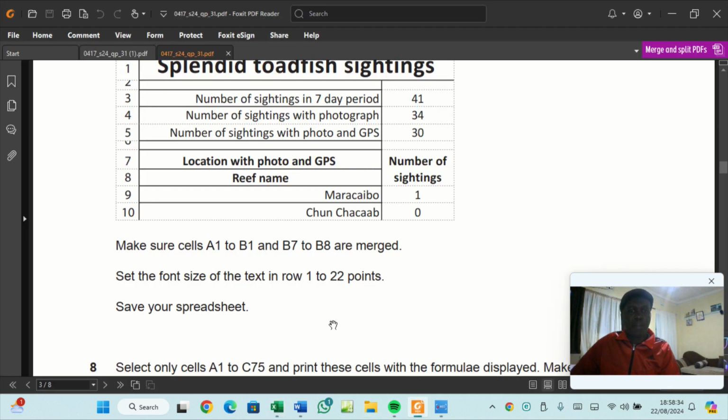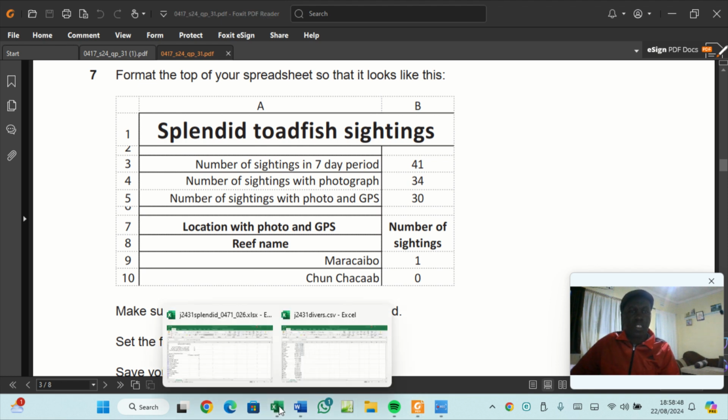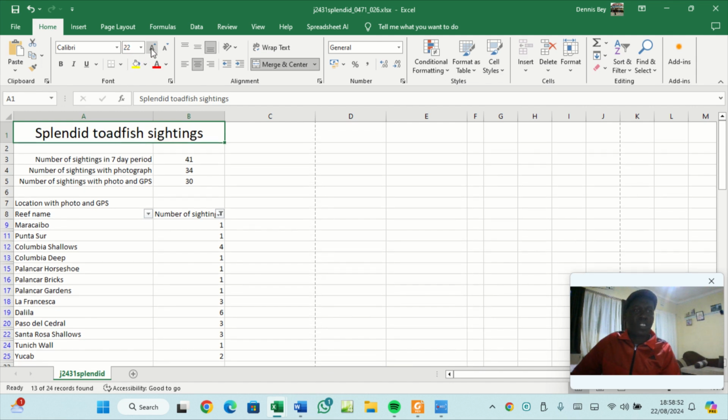The font size, row 1 to 22. Set the font size of the text. They have not told me the points, okay, so it is 22 points. So this one here I should increase to 22. They have not told me the font type, but I can make it bold.